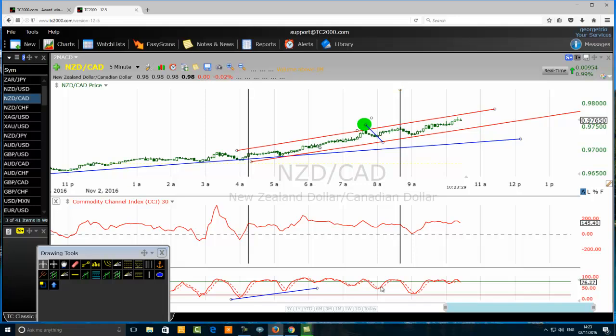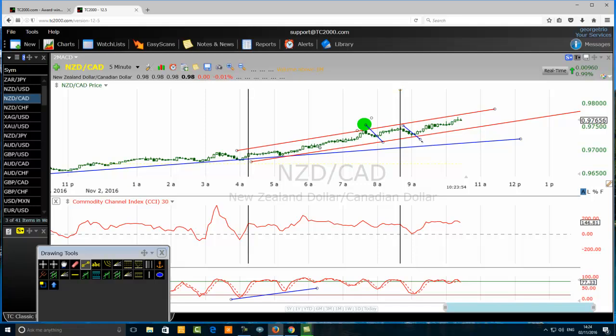So understand that though the stochastic 833 here could not reach the oversold zone, it was oversold because the price displayed a new high, and the common trend line was broken, you see, it went up a bit. One more time here, you can see that the stochastic reaches almost the oversold zone, was oversold here in this case. The CCI was quite close to crossing below the zero line. But look, we want to trade a price.